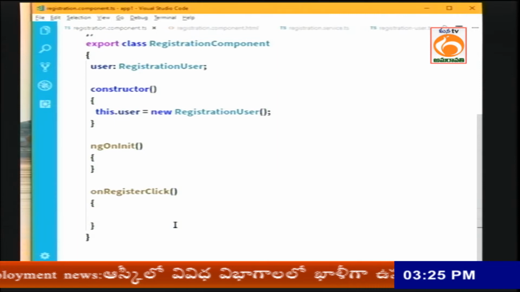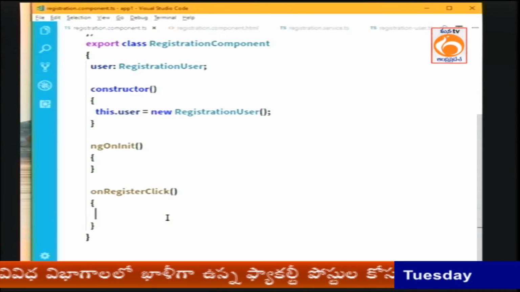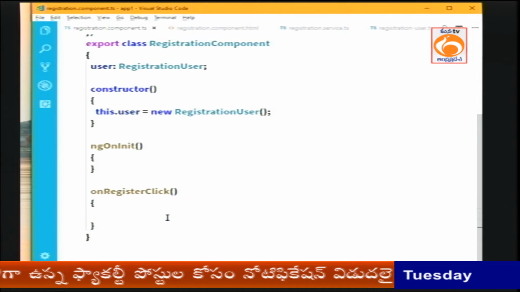So in this method we are going to access the service, but we have to access the service through dependency injection. So we will never create the object for the service directly. We have to perform dependency injection in order to access the service. In order to work with dependency injection, first of all the service class must be injectable, and we have to use inject in order to inject the service object into the corresponding component. It is only possible to inject in the constructor. It is not possible to inject in the other methods.